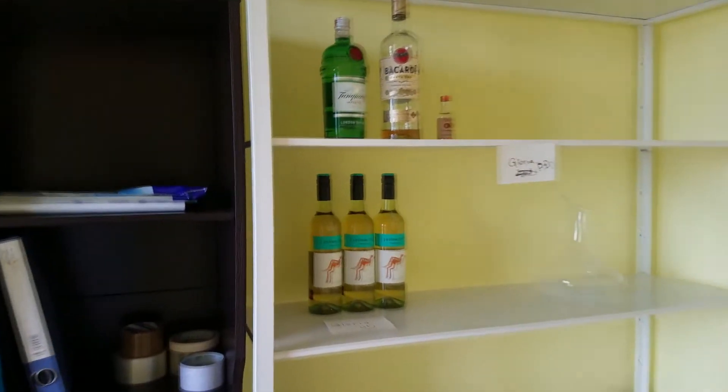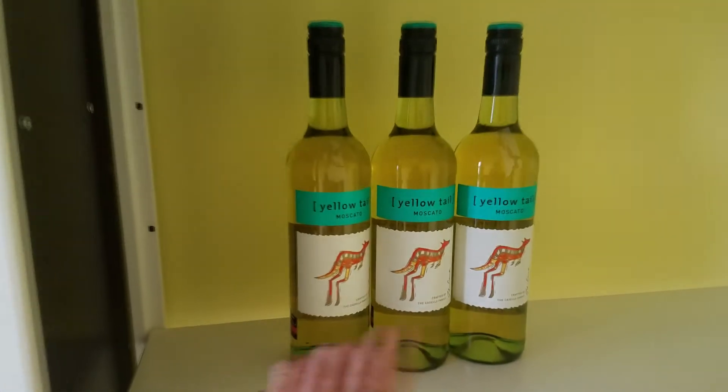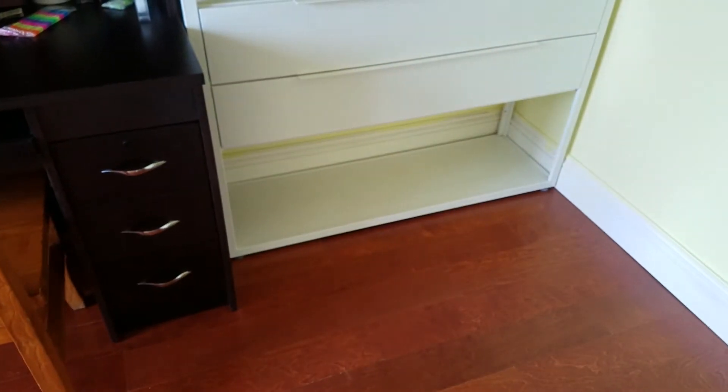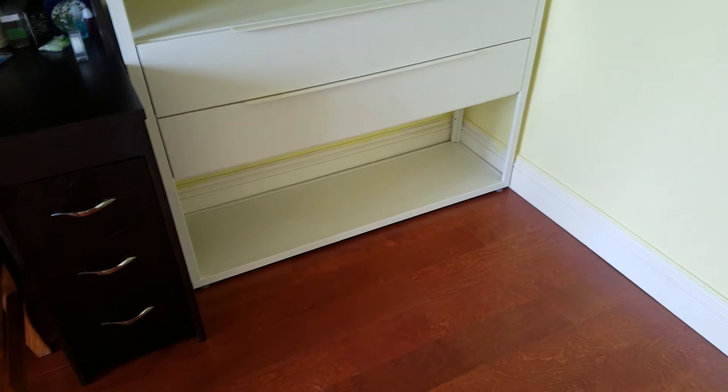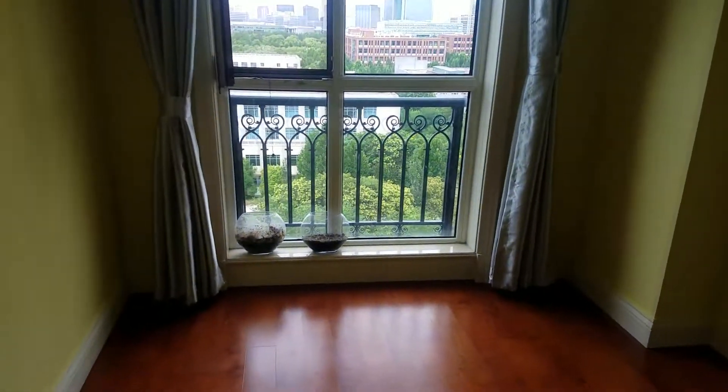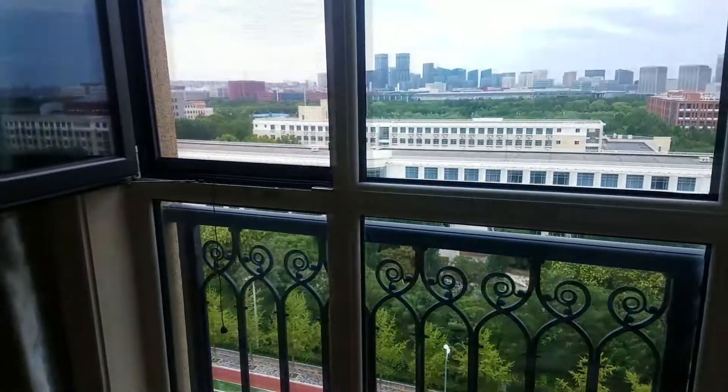I bought some shelving from the previous tenant, and I also have some goodies to drink as well. There's office supplies, so I'm well-suited in terms of settling in. I bought a bunch of stuff from the previous tenant, and she also gave me a lot of stuff as well. So I think this might be my happy room — maybe decorated with things that I like to look at.